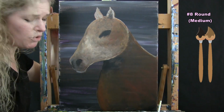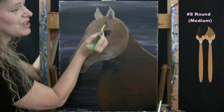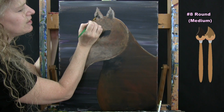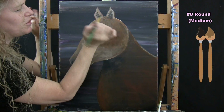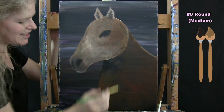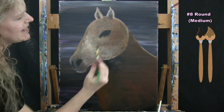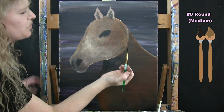And again, if it doesn't go right on you, don't worry. You can hide it with strategically placed pieces of its mane. And then I'm going to do the same thing on this one. Just give it some really uneven little edges, like the outer hair is kind of almost fluffing over the little darkness on the inside of the ears. I'm wiping my brush off on my paper towel so I can get this area to kind of blend in with the head.